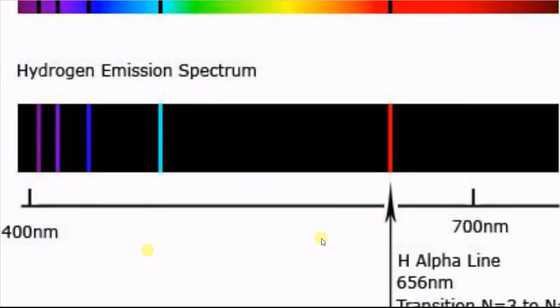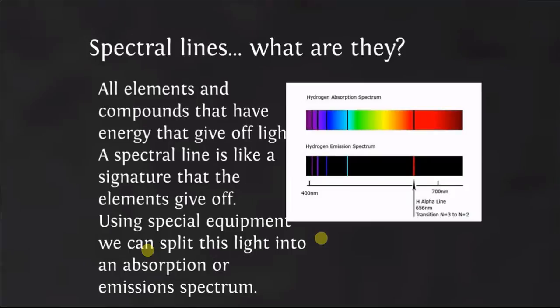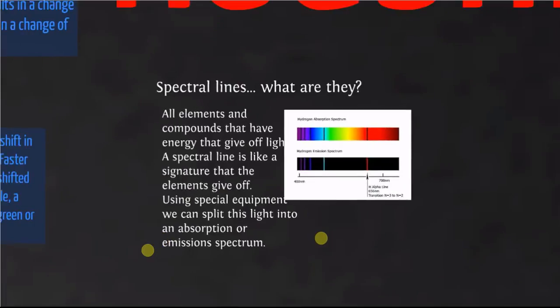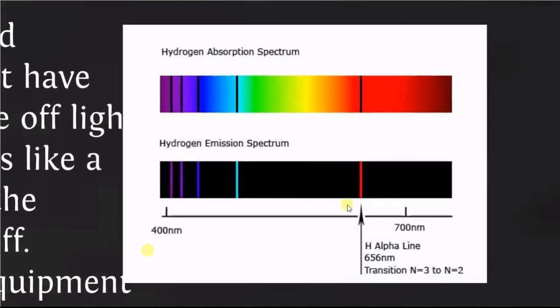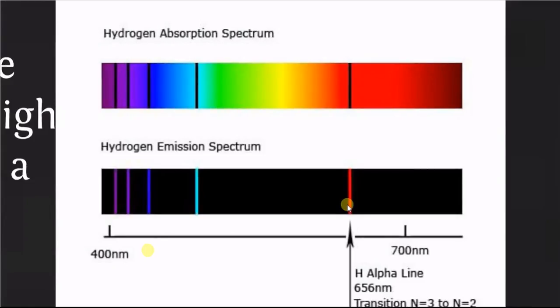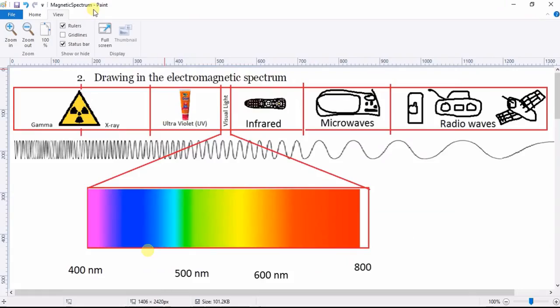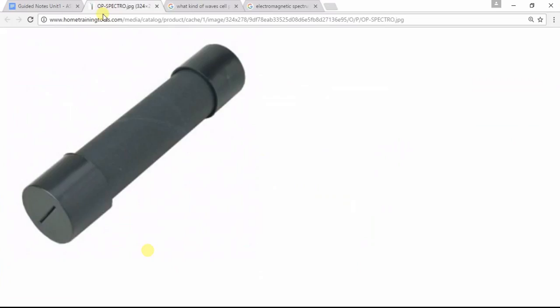Now, everything is made up of chemicals. Your blankets, your cat, your ceiling fan, your water, your face, the air, everything is made up of chemicals. And every molecule has its very own fingerprint. Now, in this lab that we're going to do, you are going to look at the fingerprints of all these different chemicals. You're going to look at hydrogen. You're going to look at a few other light bulbs. And you're going to take a look at sunlight as well.